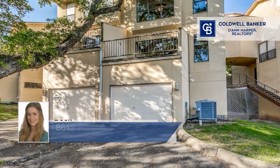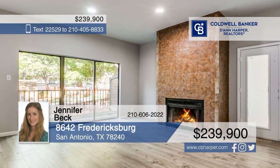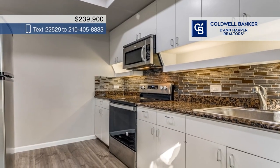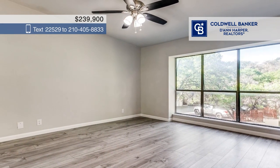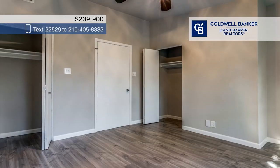Don't miss out on this beautiful updated condo that's ideally located in the heart of the medical center. Come view this sleek and spacious two-bedroom, two-and-a-half-bath condo for modern living with controlled access. Wonderful to reside in or rent, this is one of the larger units that offers an additional half-bathroom.